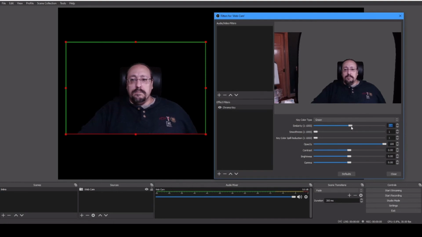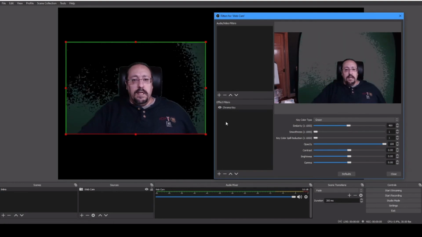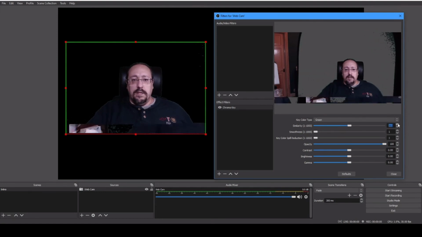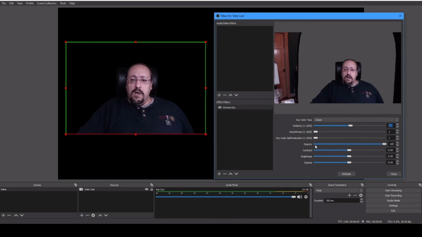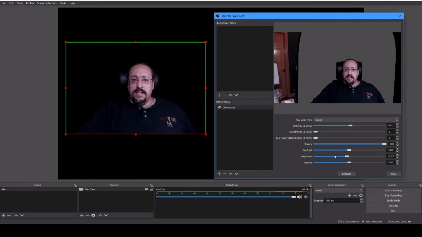Now the key here is not to get any outline, as you can see. So let's just do it until the outline disappears, which is about there. Okay. So this looks good. You can also play as well with the brightness a little bit. So if it's a bit too bright, you can lower it a bit, or if you want it brighter, you know, up to you. In this case, I have a few lights in front of me, so that's why my skin is glowing. So I will leave it just a little bit like that. So more or less, you play with these settings until you're happy with it.